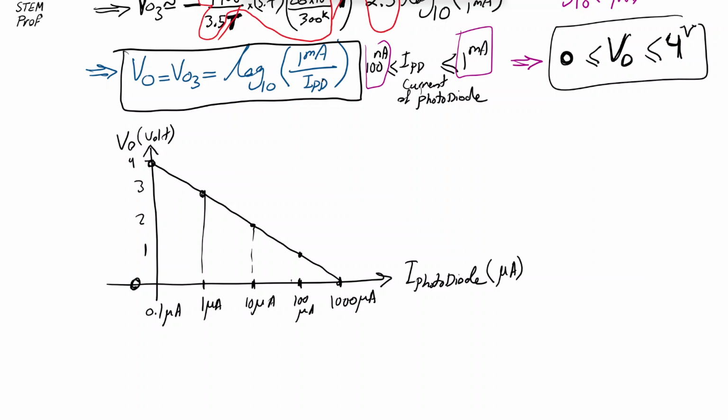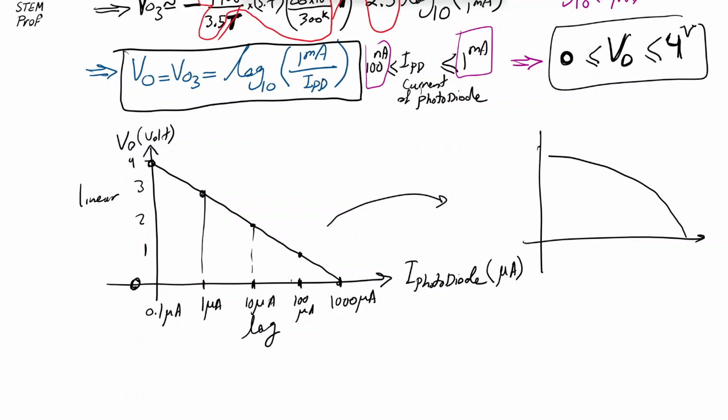That's why we are saying it's a compressed format, because on the x-axis I'm showing a log scale, and the y-axis is a linear scale. In reality, if I turn it into a linear scale, what it looks like would be a completely compressed version. So it would be like this. That would be linear instead of log scale for the voltage versus current, the current of the photodiode. And this is effectively the data compression or signal compression that I mentioned at the beginning.